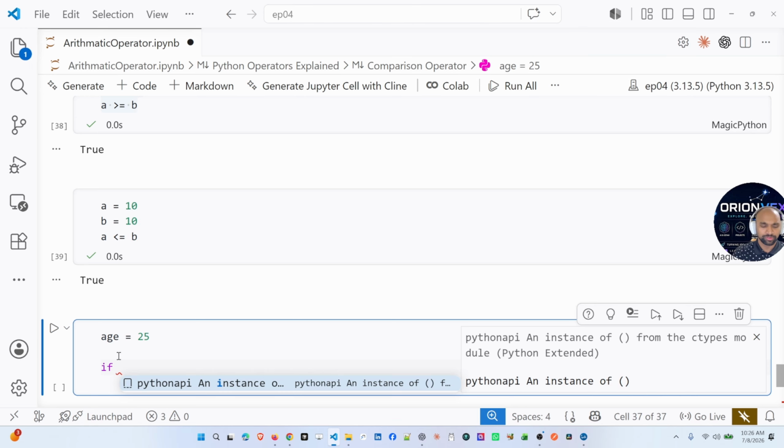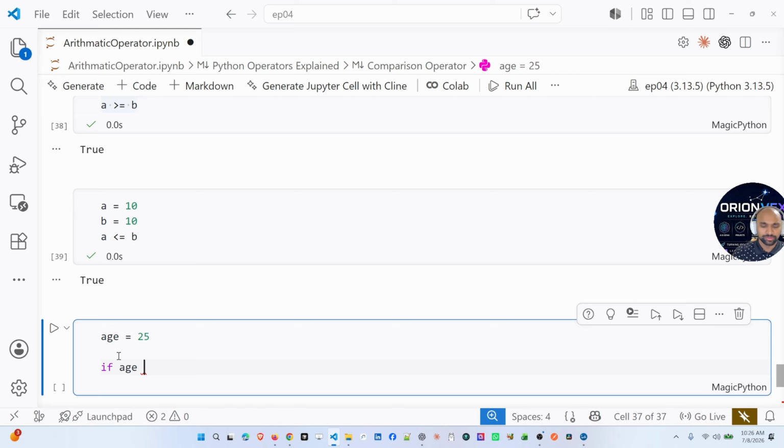Let's check: if age is less than or equal to 18, or greater than or equal to, let's give less than 65. We are going to check this condition.